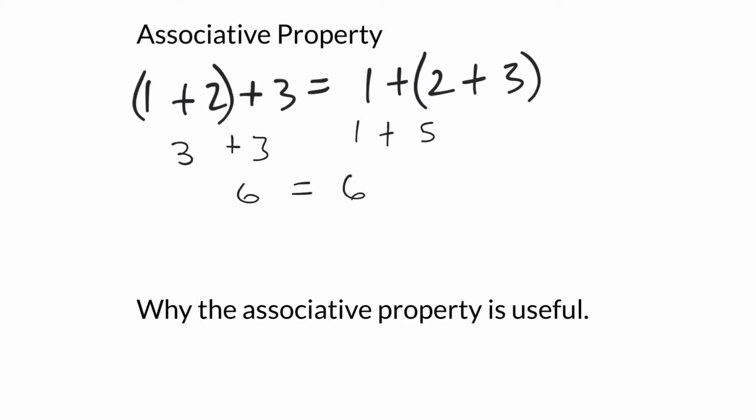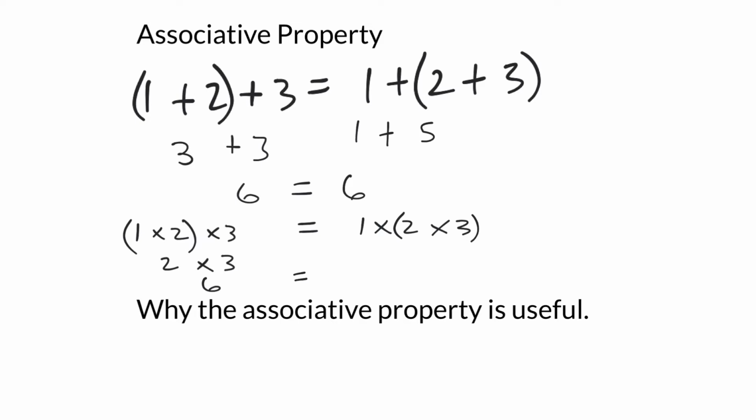The associative property works with addition, and also multiplication. I could do 1 times 2 times 3, and I could do the 1 times 2 first, and that should be the same as 1 times 2 times 3, but doing the 2 times 3 first on the right hand side. So 1 times 2 is 2, and 2 times 3, hey, that is also 6. Interesting. And now on this side I have to do the 2 times 3, which is 6, and 6 times 1 is also 6. So it's working for addition and it works for multiplication.